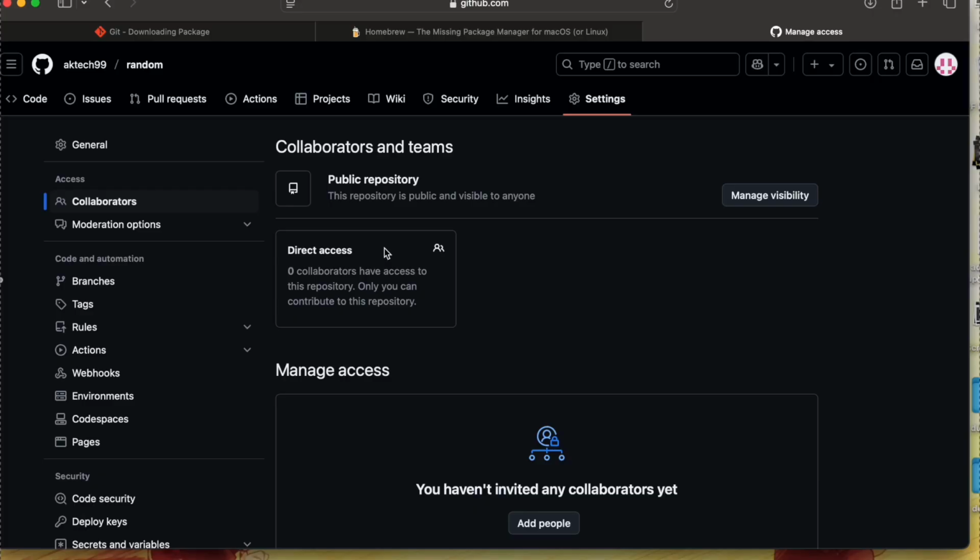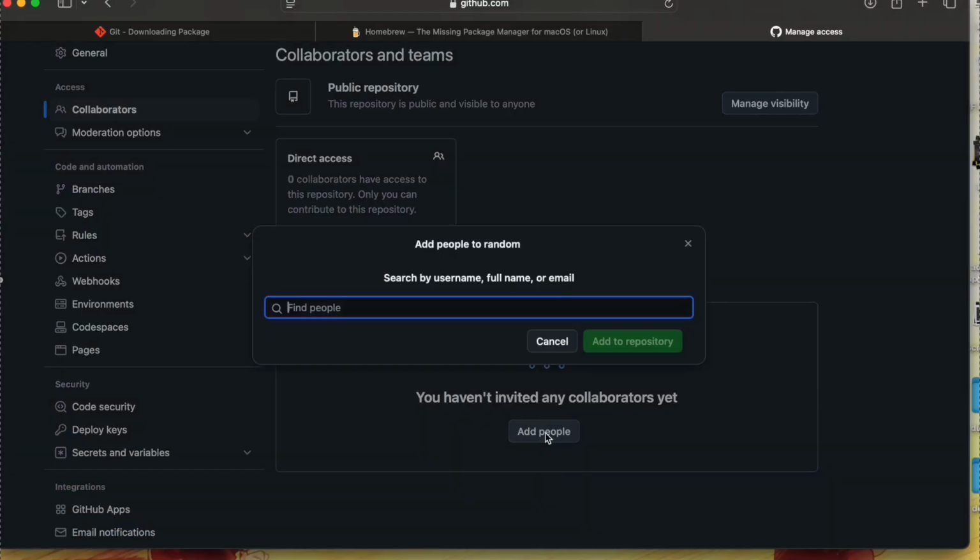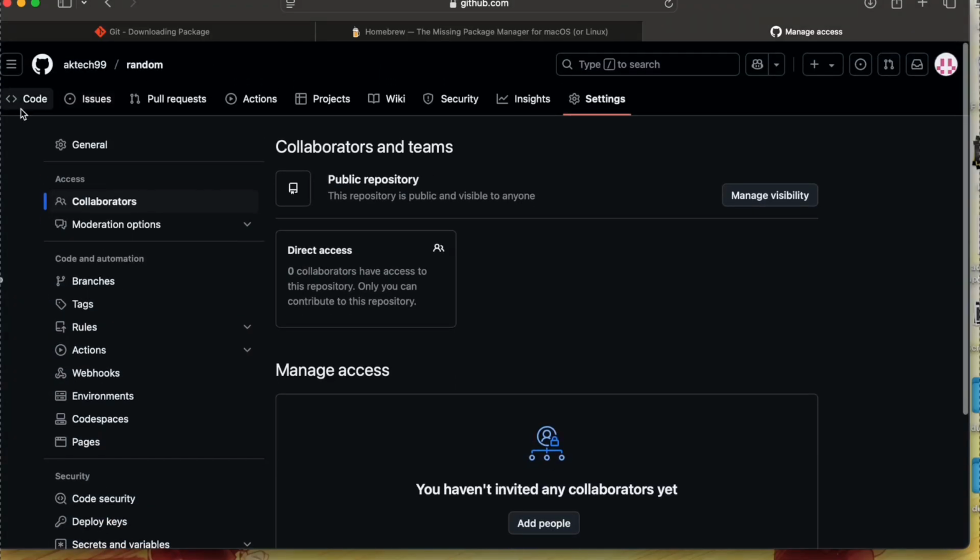In collaborators, you can find an option to add people. Here you add the users by username or email. When you click add to repository, an invitation will be sent to those specific users, and if those users accept your invitation, then they can contribute to your project. But still, anyone can view your project if your project is public.